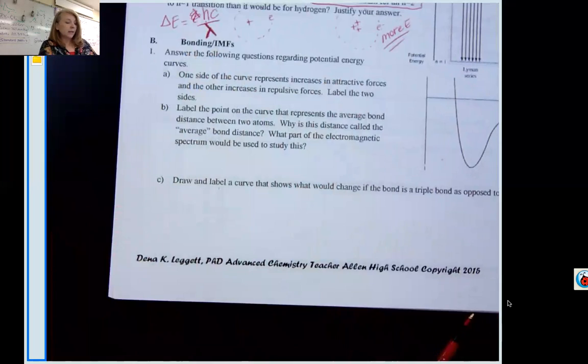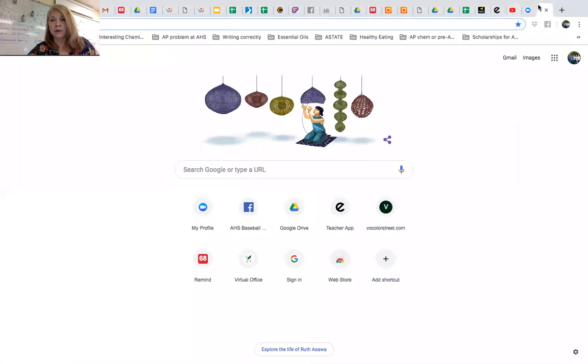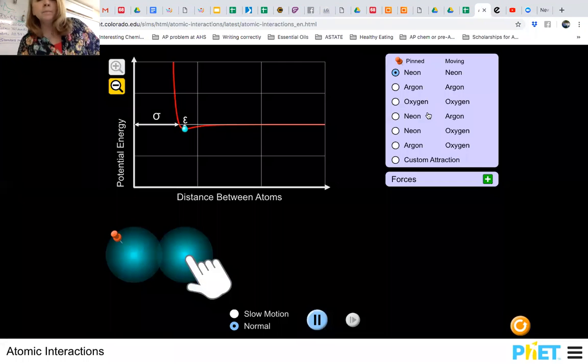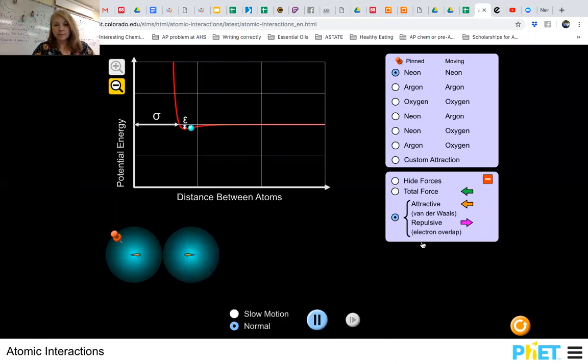One of the things that you might need to understand, since we haven't seen this in a little bit, I'm going to scroll over here and pull up this little PhET activity, okay? We're looking at attractive versus repulsive forces. If I turn the forces on so you can see them, notice that as atoms get closer together, they're going to have attractive and repulsive forces. If they get too close together, the repulsive forces of the electrons to electrons and protons to protons are going to override the attractive forces, and so you have a shoving away, okay?